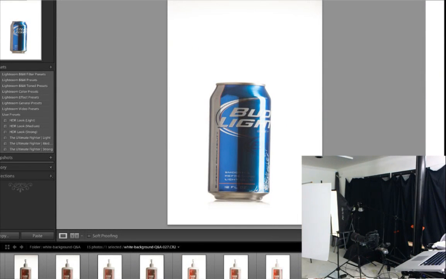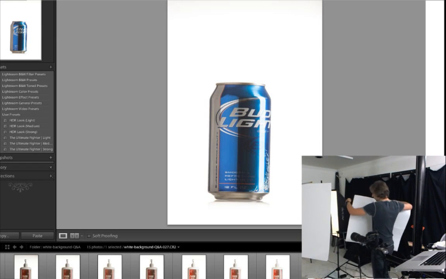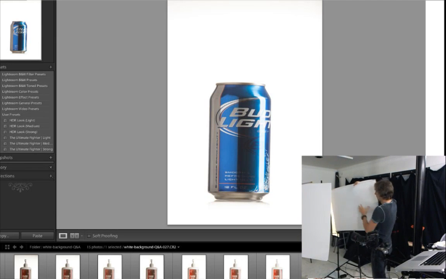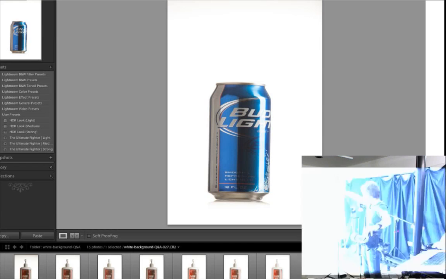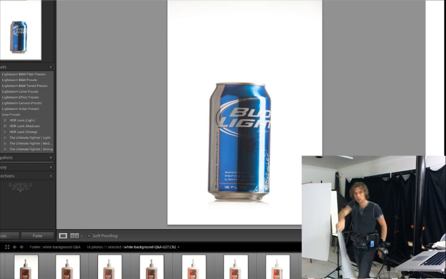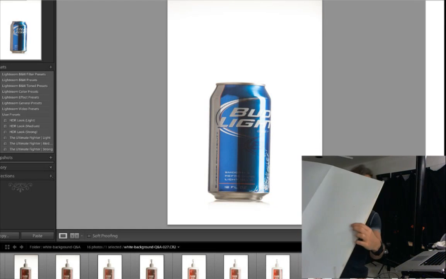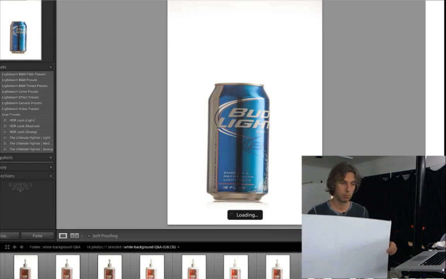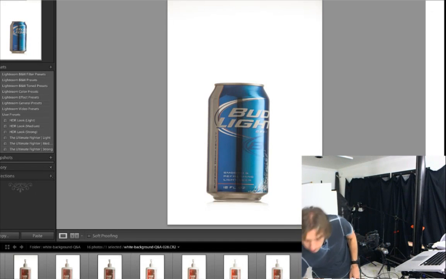Let me show you a little bit. Let me just try to shoot one more time that Budweiser with a gradient. So this is a do-it-yourself diffuser, right? Made from the same translucent plastic.